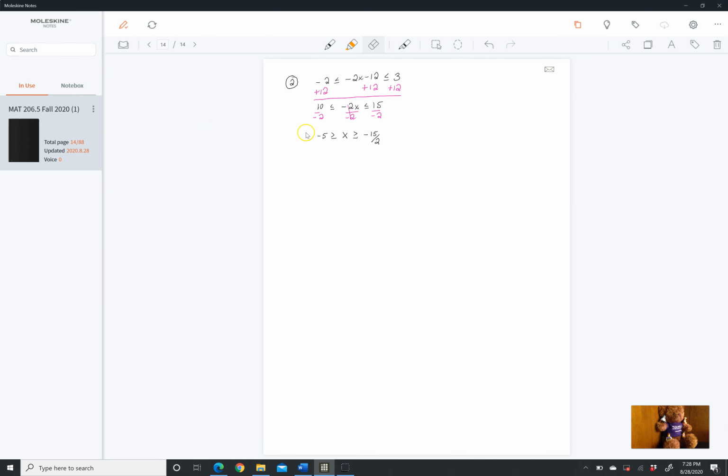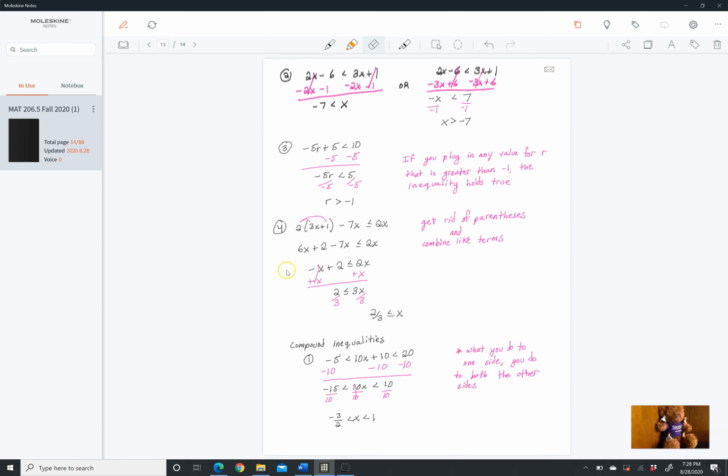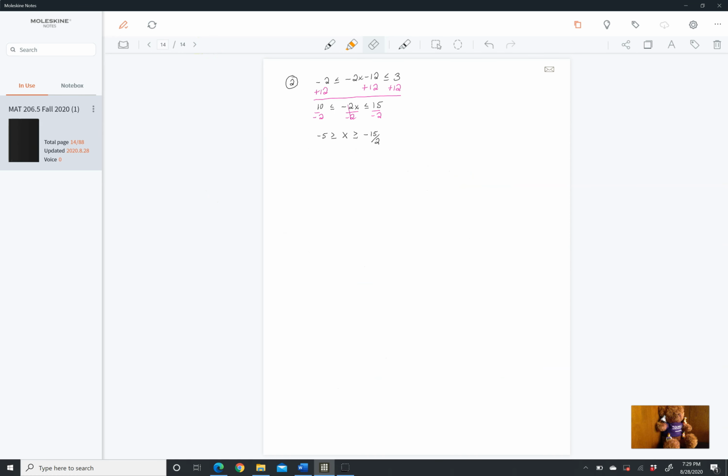Okay, and I want you to notice something. Negative 5 is greater than or equal to negative 15 over 2. Okay, negative 15 over 2 is like a negative 7.5. Negative 7.5 is less than negative 5. So that should always hold true, that the left side should follow this inequality with the right side. Okay, if we go back to the other one, negative 3/2 is in fact less than 1. Okay, if that did not come out that way, you made a mistake somewhere in here. Maybe you forgot to flip your signs. So don't forget to flip your sign.